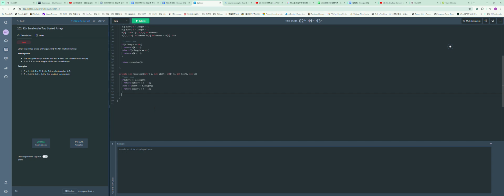There is also another base case, which is if K equals 1. It means we only have one element left to pick, so in this case we just return the smaller one.